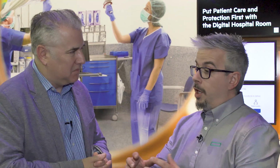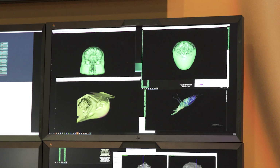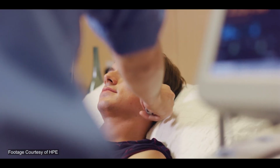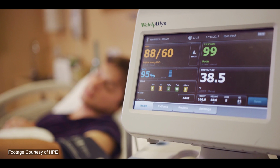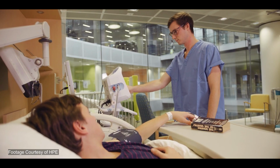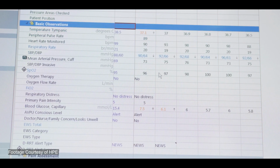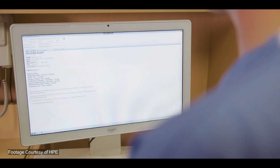So there is a couple of different ways, and we've got some demos on the show floor here today. So we have really strong long-term relationships with a lot of the software vendors within the healthcare marketplace. One example is a relationship that we've got with Cerner. They're a massive electronic medical records company, but then they've also got some really clever things to do with AI. So sepsis is a really big killer in hospitals. I think the CDC in America was saying 1 in 3 people that die in hospitals have sepsis.